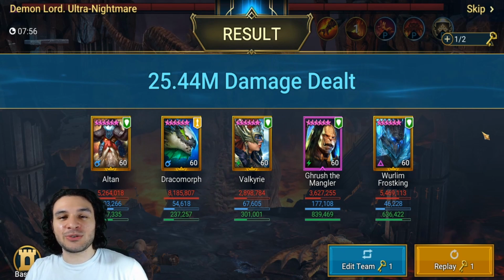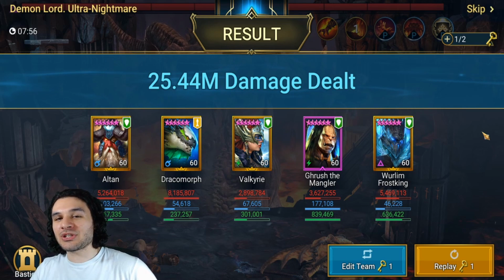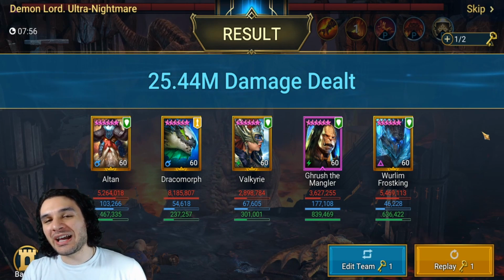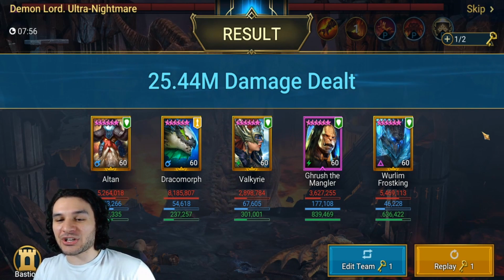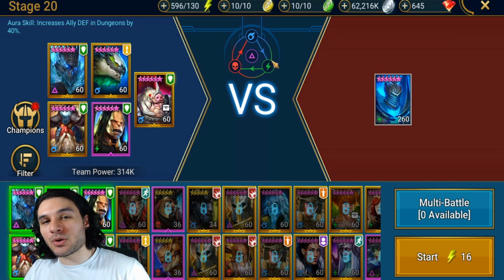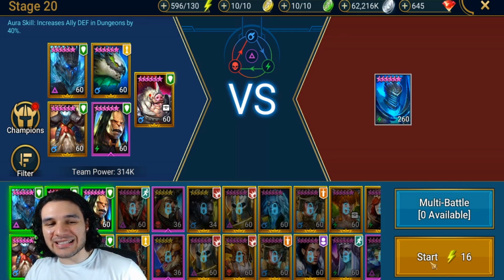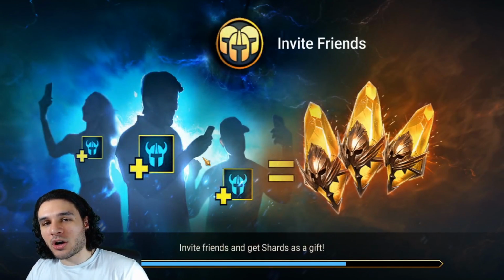So now that we know this information, let's build Ghrush the Mangler to do full damage, take him for a spin in a dungeon, and see what kind of monster this guy actually is. Since Ghrush is a green affinity champion, we cannot test this out in the dragon dungeon, but we can go ahead and hit Ice Golem 20 so we can see how hard this guy can hit.